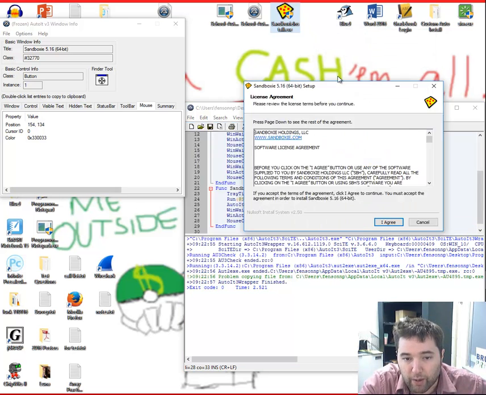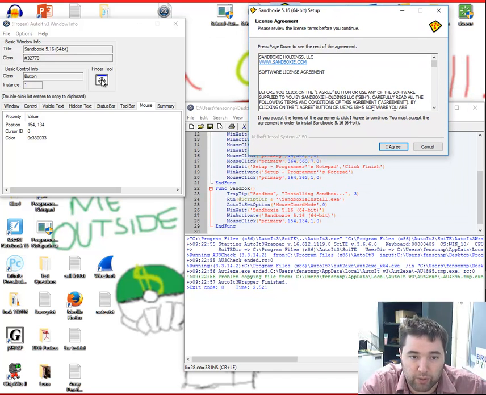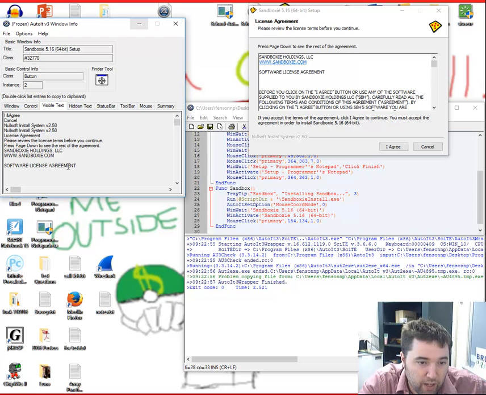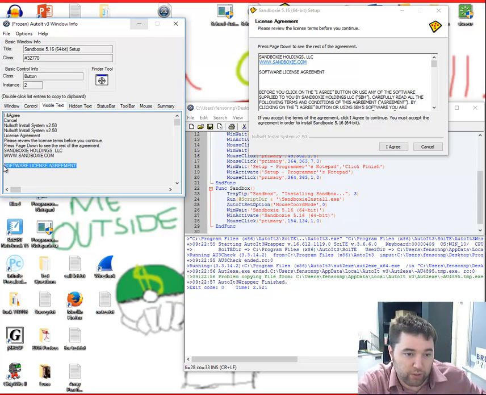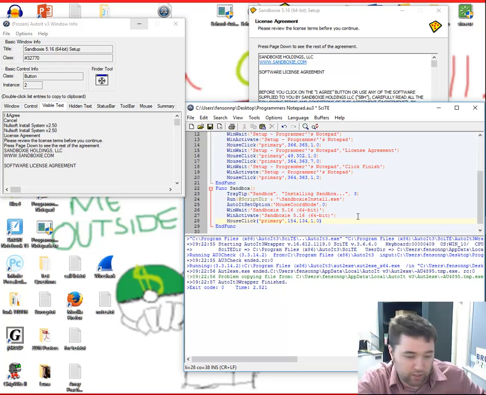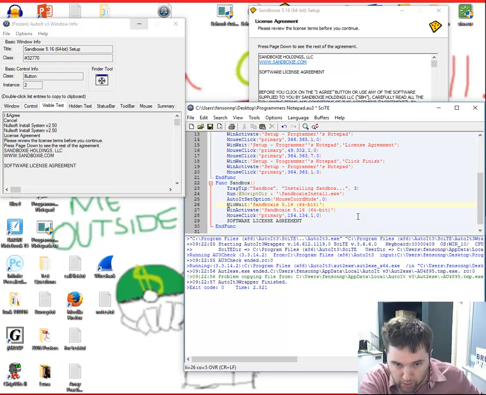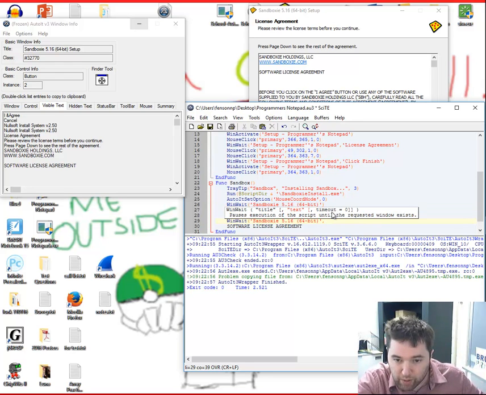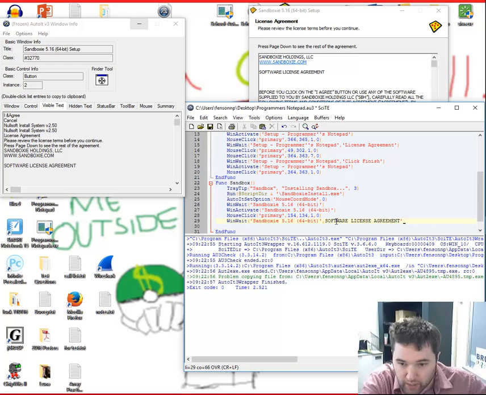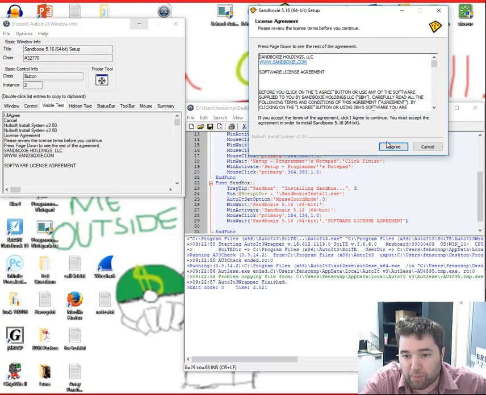That'll click OK here. Now a new window pops up, so I need to get this new window. So I use the Finder tool again, where I click on the Finder tool and drag it to I agree. Now I want to find some visible text on the screen where it's going to say Software License Agreement. So I need to wait for this window to pop up because there is a slight delay between the two windows. So I'm going to go when wait, and then I'm going to say comma, also wait for this text to show up. But I need to put this text in single quotes. Now it'll wait for this to pop up. Now I click I agree.